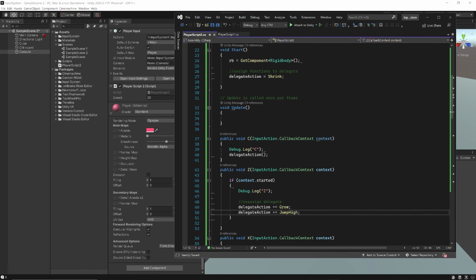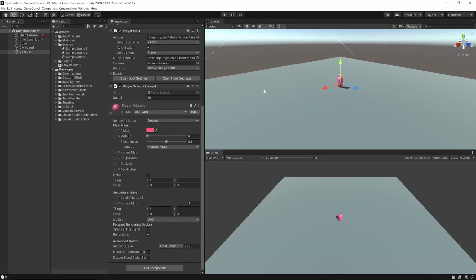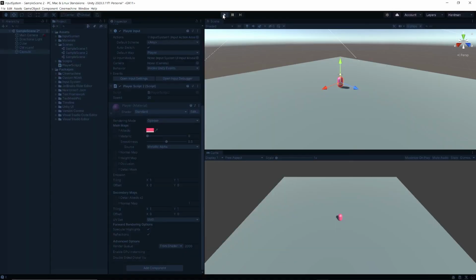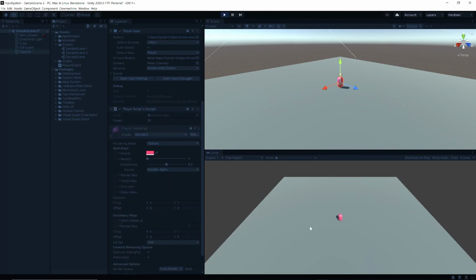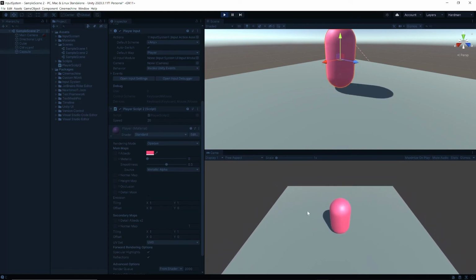So it should hit Z and then hit C again. Oh, I don't think I hit C again. Okay, if I hit C, shrinks. If I hit Z, it's going to reassign the delegate. Oh, there it goes, it works. And if I hit Z again, it calls the delegate action.